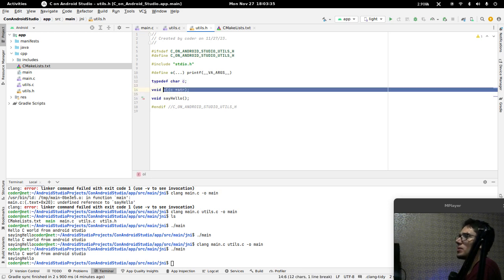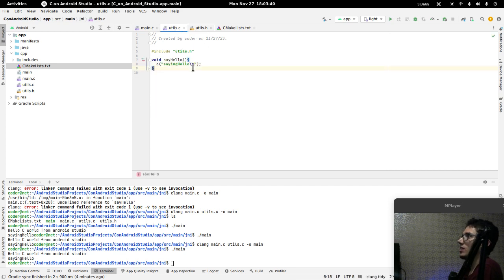Then I will implement this function in the utils.c file, right? So here it says OL(str). The way it works is, well, we're calling O with an S and then an N, it's a new line. L stands for line, right? So print line, output line. So for those who don't know, this is output line, right? So here we will print str.